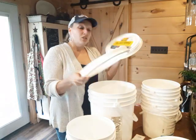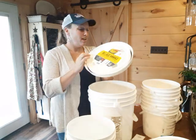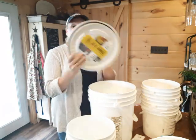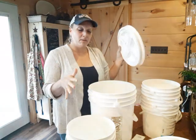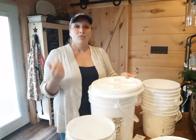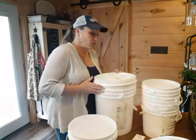But so this cost me absolutely nothing thanks to the Neighbors program at Tractor Supply. I used my $10 coupon. Got this for free, and then the buckets, I managed to get 5, 6, 7 buckets with the lids for $1. Figure that one out. That is cents down to the T.